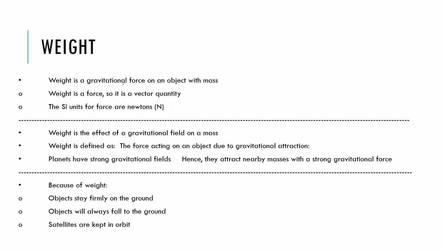Now moving forward, weight. Weight is a force. Weight is the gravitational force on an object with mass. So this is an object which has mass m, and the force acting on it, the gravitational force acting on it, is the weight. So weight is a force, so it is a vector quantity.